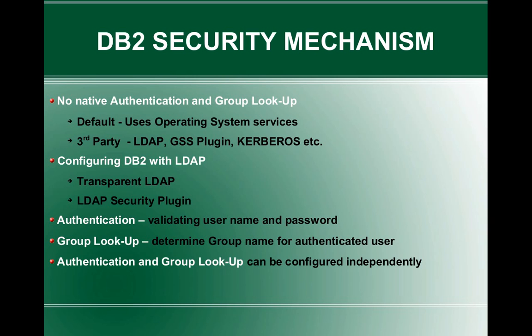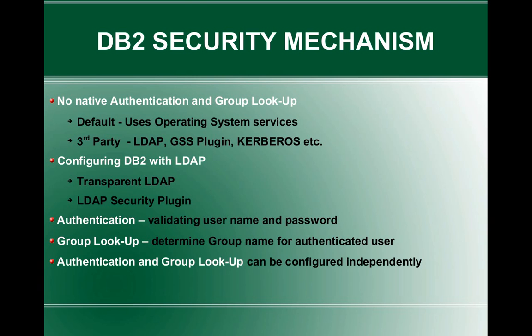Now in this tutorial we are going to concentrate on configuring DB2 with LDAP. There are again two methods through which you can configure. One is called transparent LDAP, which is completely a different thing. We are not discussing that right now. We are looking at the LDAP security plugin. So there is a security plugin which can be configured in DB2, which will interface with LDAP and provide the authentication and group lookup services. So that is what we are going to demonstrate.